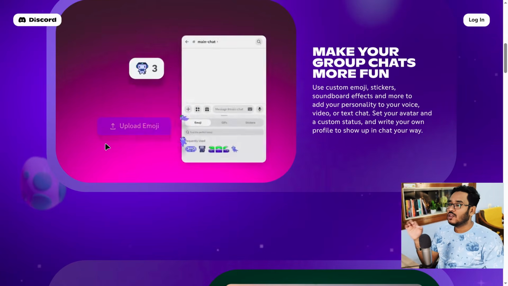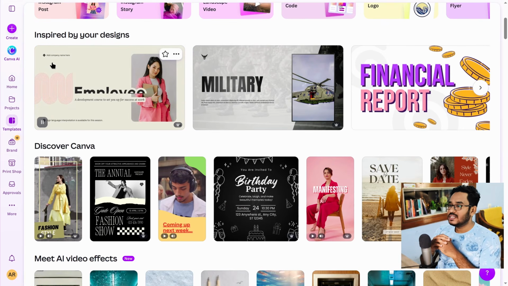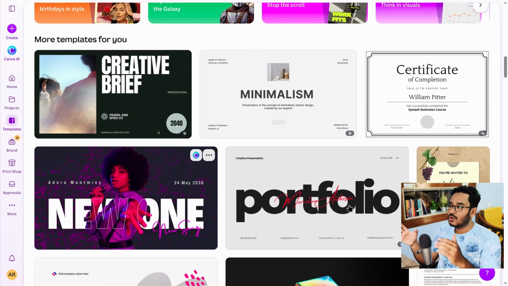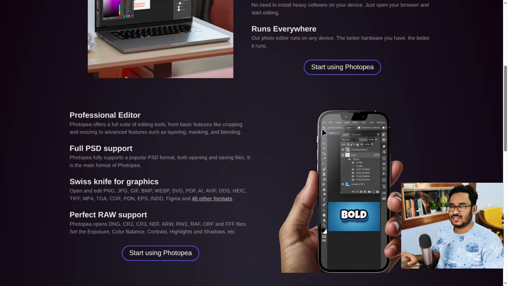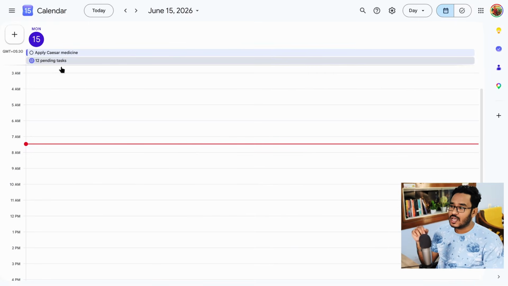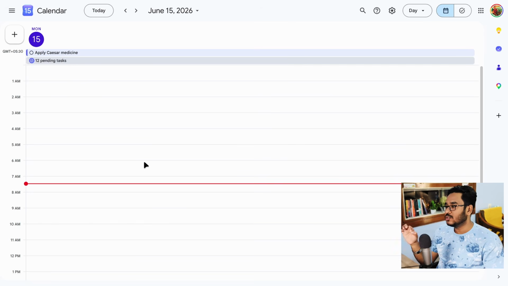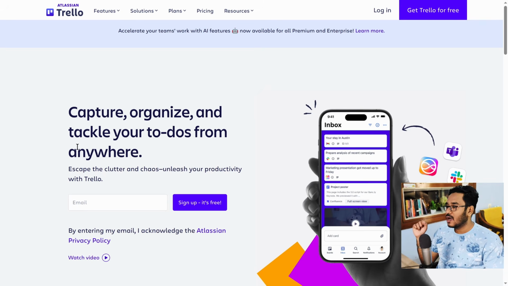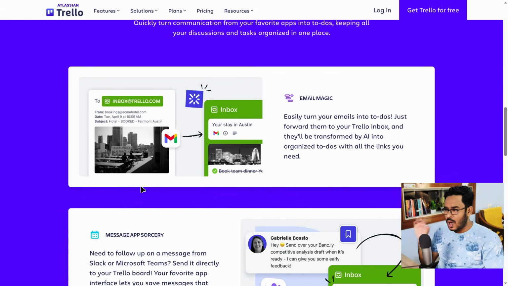Now for the creative folk, Figma, Canva and Photopea. These are full-blown design tools that run entirely in the browser. And as web apps, they feel shockingly close to real desktop software, which, let's be honest, half of them don't even bother offering on Linux. For staying organized, Google Calendar sitting right there on your panel is a genuine game changer. Trello, Asana, ClickUp, whatever you plan your life on. Throw in Todoist or Google Keep for quick tasks and notes, and your whole planning setup lives one click away.